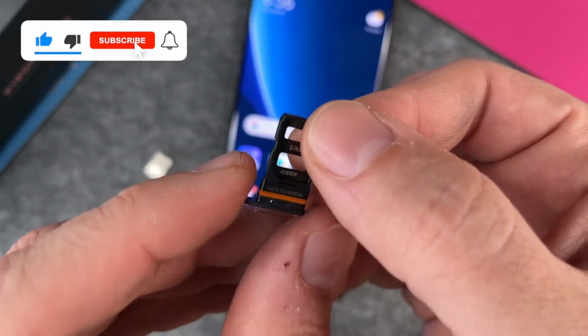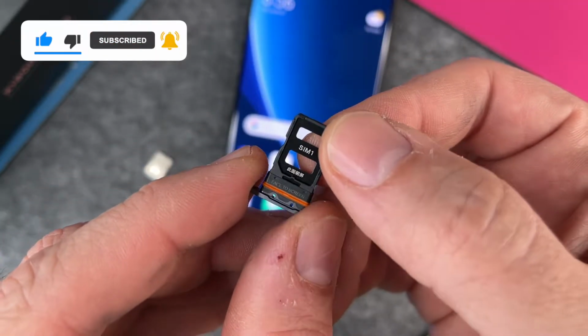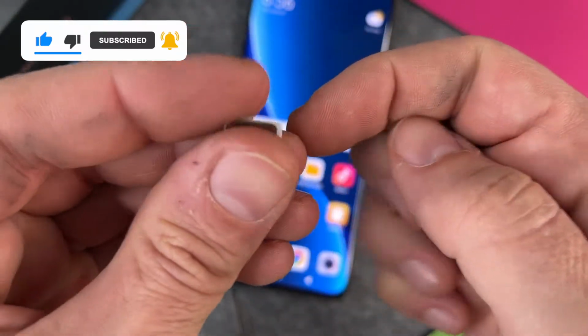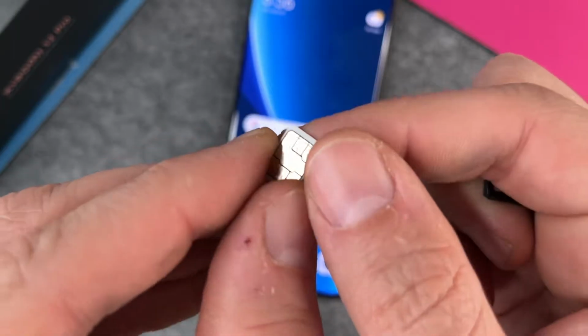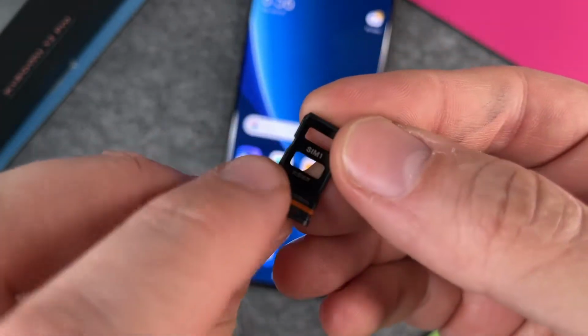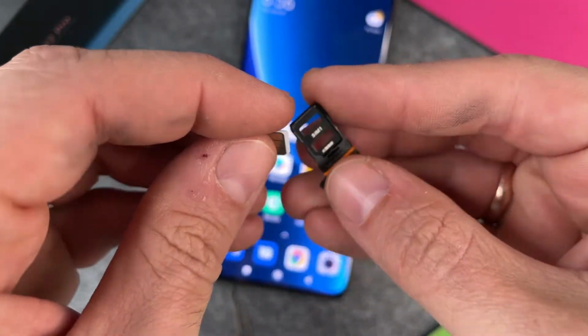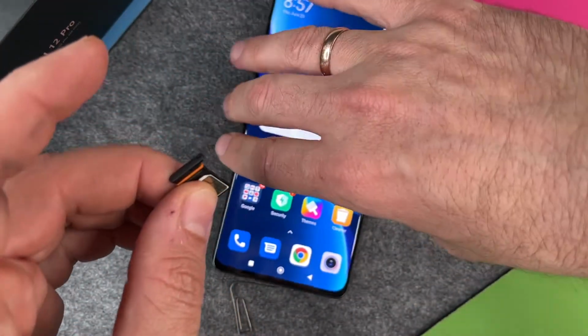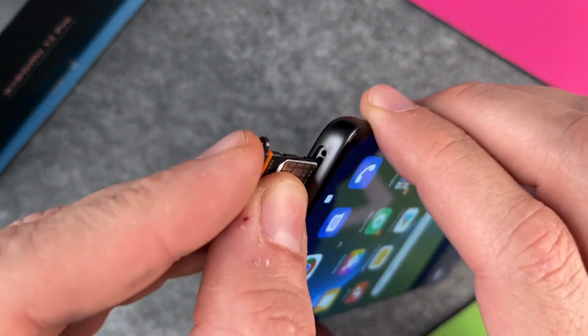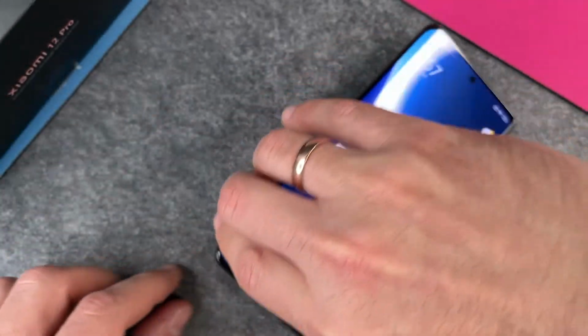So you can put two SIM cards in the Xiaomi 12 Pro. And if you look at your SIM card, you can see here is a special corner, and this special corner you also have here. So there's only one possibility to put in your SIM card, so you can do nothing wrong, so no worries. And then we just place it back into the Xiaomi 12 Pro.